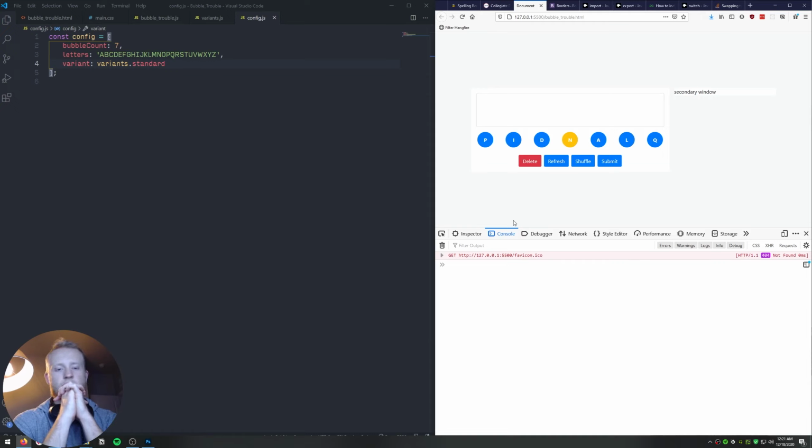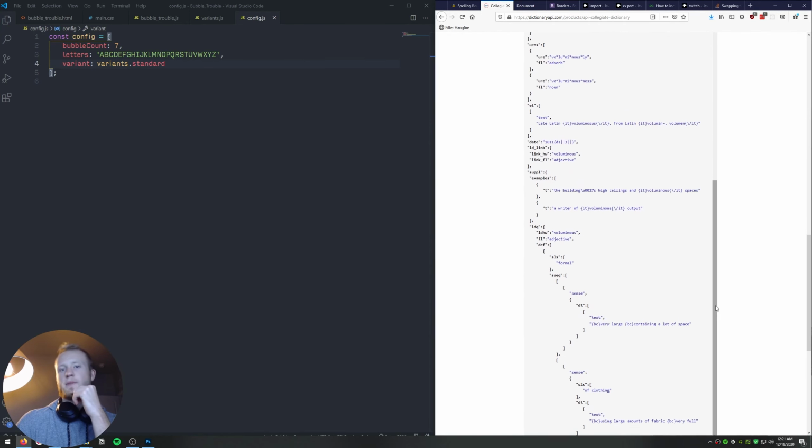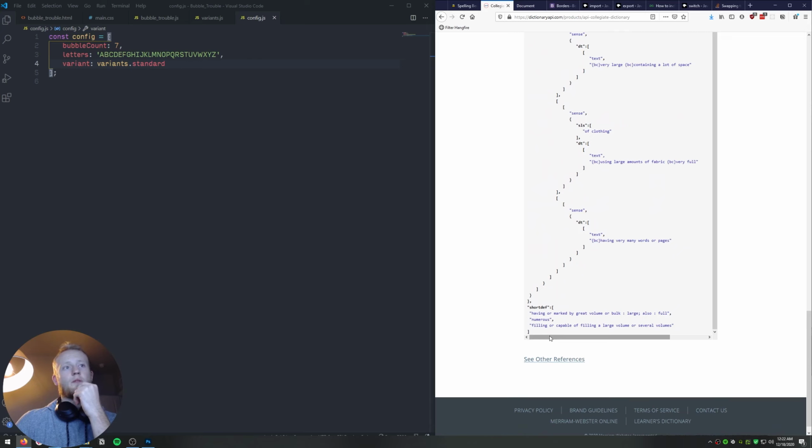So in the other version where I implemented this, I was calling the Merriam-Webster API, where you just pass in the word you're trying to test and your unique API key, and it'll spit back a response. And the response, if it's a valid word, will have this short definition array. And if that exists, I know that it's a valid word.